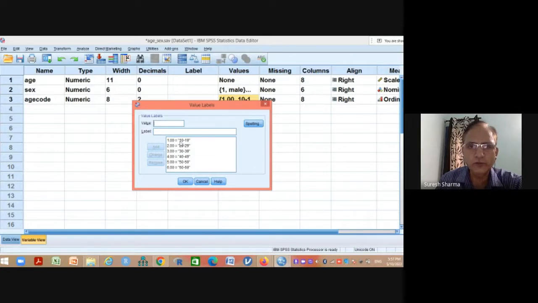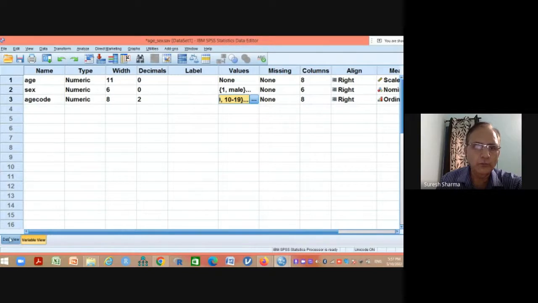So those people who are between 10 to 19 are given code 1, 20 to 29 are given code 2, and so on right up to 62. So age has been divided into 6 different codes. Right? Hopefully the data is clear to you that there are three variables. One is age, another is gender, and age has been divided into 6 different categories: those between the age of 10 to 19, then 20 to 29, 30 to 39, 50 to 59, and 60 to 69, 6 codes.